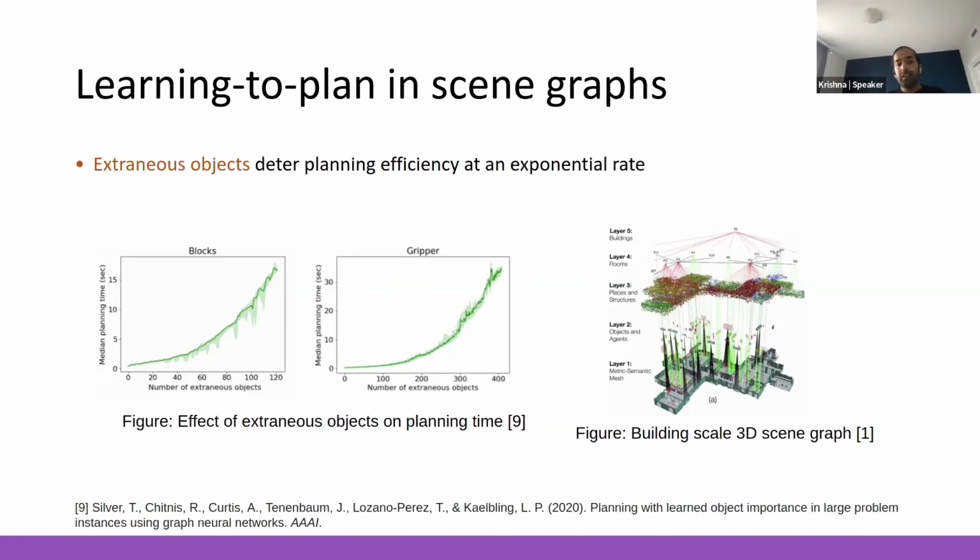And the way they do this is by training a graph neural network. The graph neural network takes in the set of all objects and then the goal specification, and then predicts for each object, is this object relevant to the goal or not? After this classification, they come up with a threshold saying, I'm going to remove all objects that have an importance of less than 0.7, and then try and plan with only objects that are reported as important.